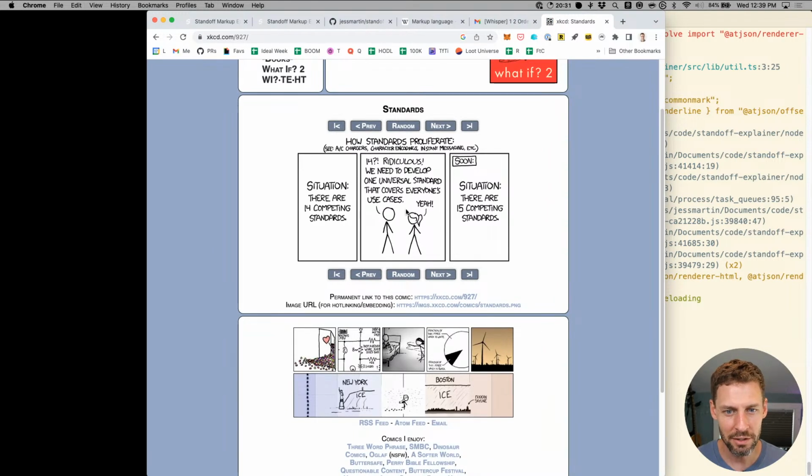Situation: there are 14 competing standards. 14? Ridiculous. We need to develop one universal standard that covers everyone's use case. Situation: 15 competing standards. So we want to state implicitly that standoff can do this, without saying the sentence, one universal standard that covers everyone's use cases.